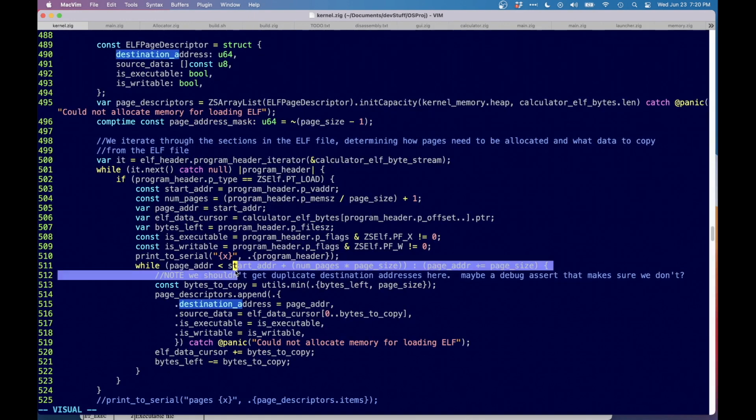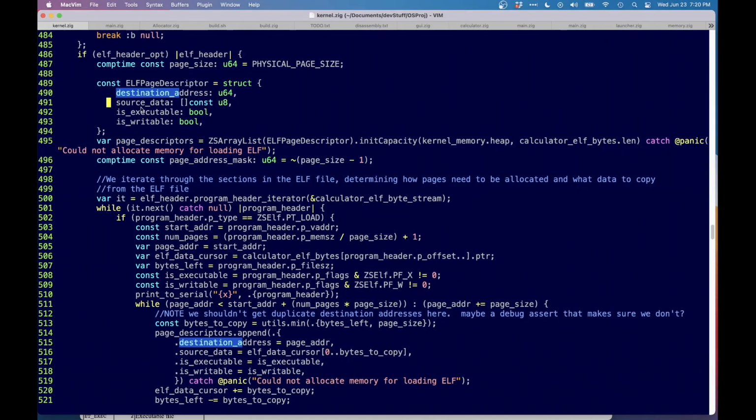I collect all the pages into some information I can understand that has a destination virtual address, the virtual address that the page will sit at. It also has the actual data that will be copied into that page, and whether that page is executable or writable. You cannot have something that's both writable and executable.